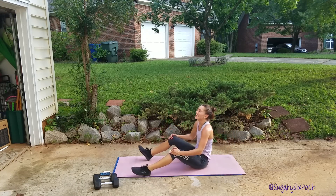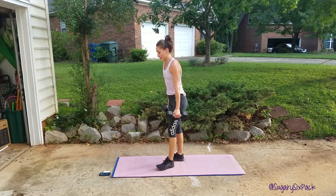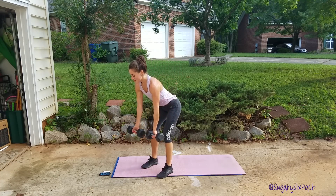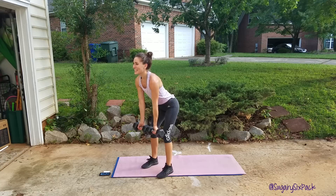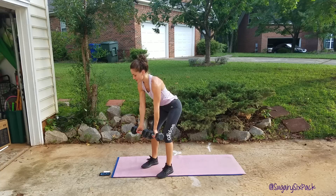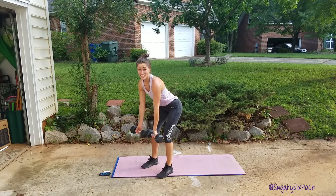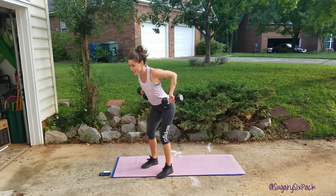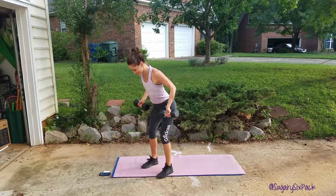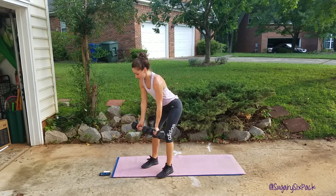But not for long, because we're going into that reverse grip row — it's only got about a minute left. Ready and row. Almost done guys, 20 seconds here, and then just one more interval and that's it. You crushed it, you're doing great things. You're working your muscles, getting strong, getting fit. Last one, and we're doing that pike push up.